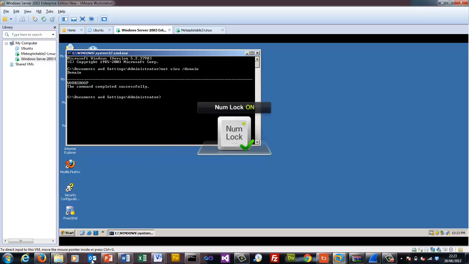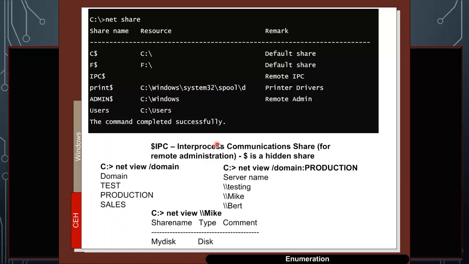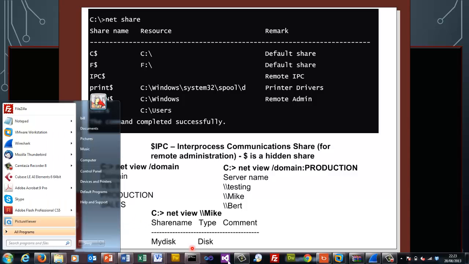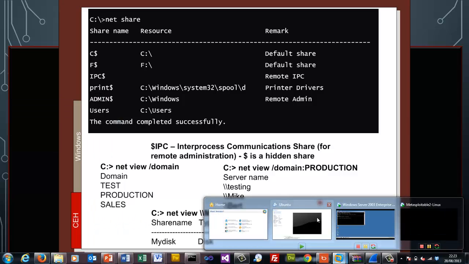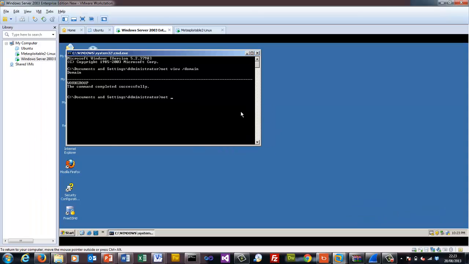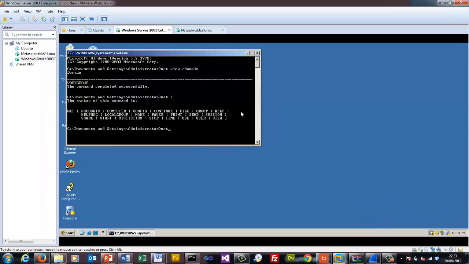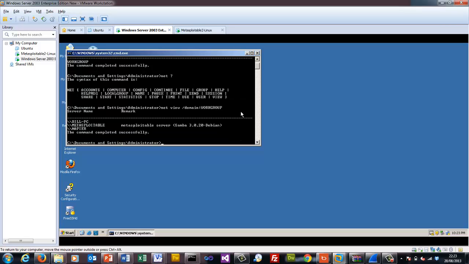Then we can look inside that by using net view /domain with the workgroup name. Okay, so we can see there are 3 machines which connect into that domain.